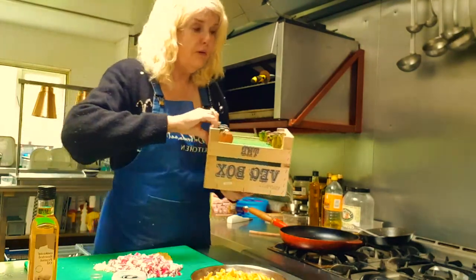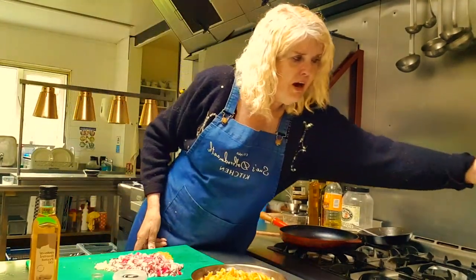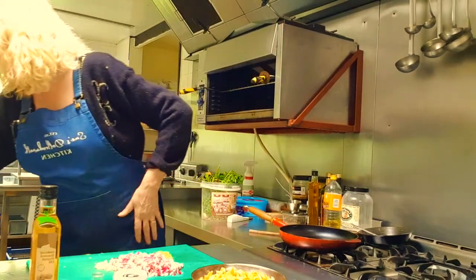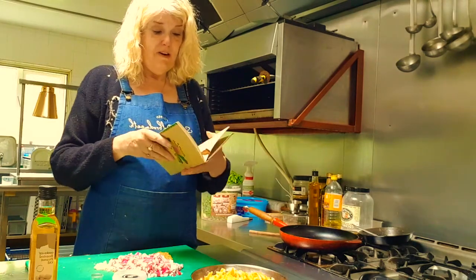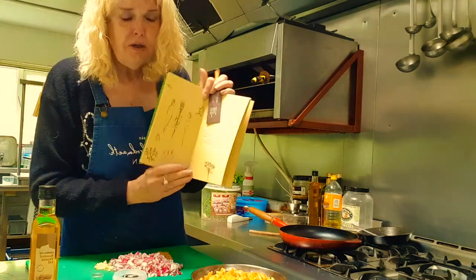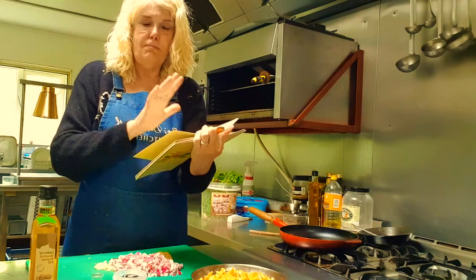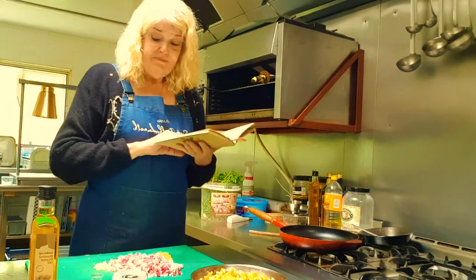This recipe we're doing today is the first recipe out of this little crate and the first recipe out of this book. I'm just trying to keep it clean at the moment. It's very difficult in the kitchen to keep your recipes clean. Each time the book keeps shutting. The only thing I don't like about it is that if you press the pages too hard, they break. So you've got to be gentle with it. That's the only downfall, but I really love it.